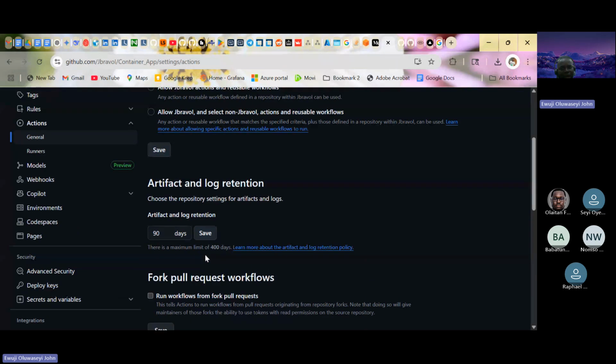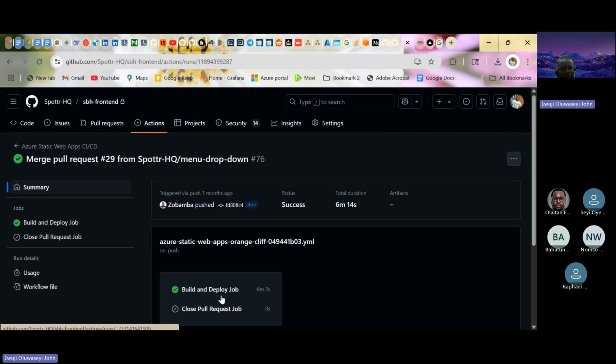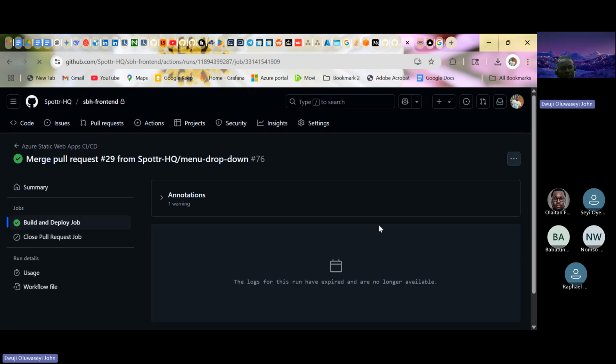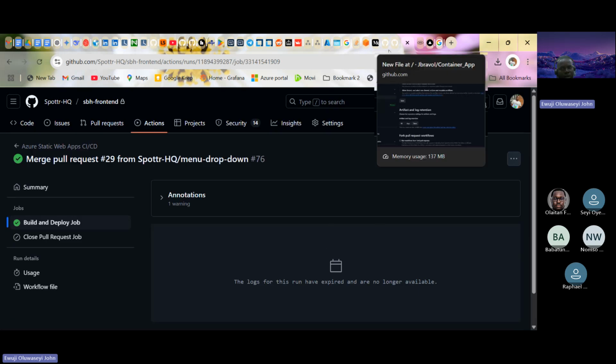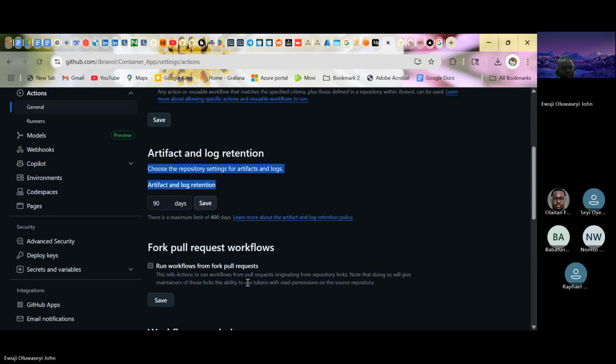I think I showed you guys. Some of them, when I try to open it, I am not seeing anything in it. Like I tried to check something, and it's not available. So what happened in this kind of scenario is this retention: artifacts, logs, and the retention policy around it. Can you see it? Okay.